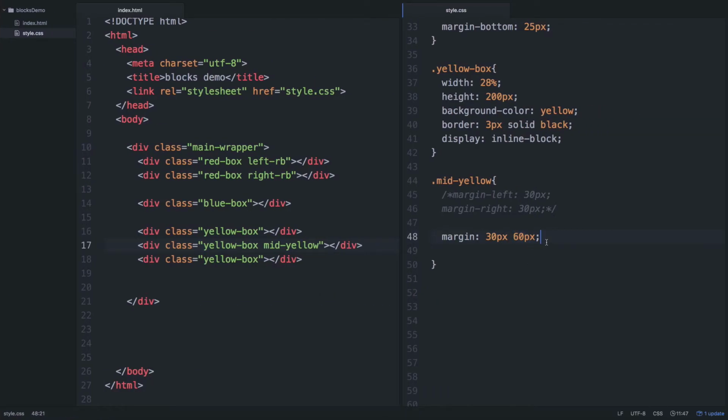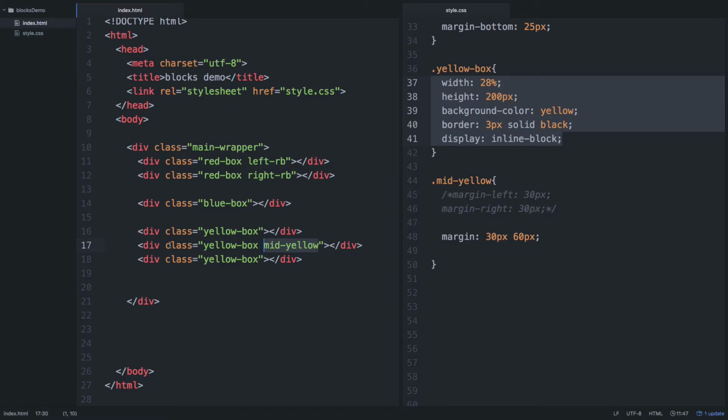So for naming the yellow, either yellow box or mid-yellow. When you style that in CSS, the first CSS dot yellow box will style all of those, even the mid-yellow. Yes. So this one, basically what you're saying is you're giving it two classes. So it's as if all of this stuff is combined into one class. Everything that's defined in this class will get applied to this div, and everything on this will get applied to that div as well. So it's like a combination.